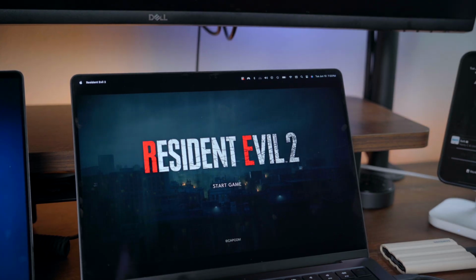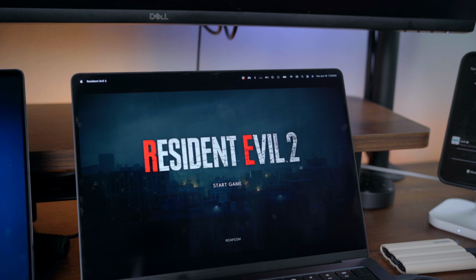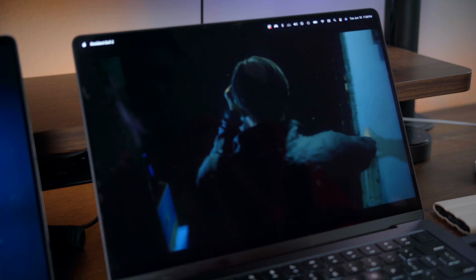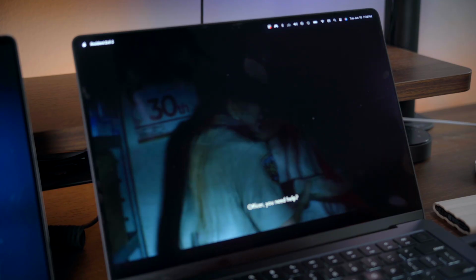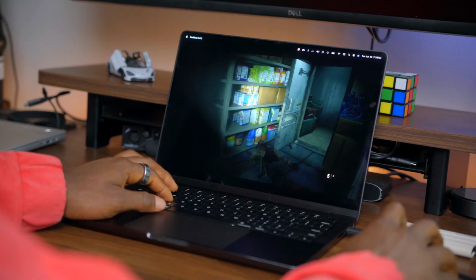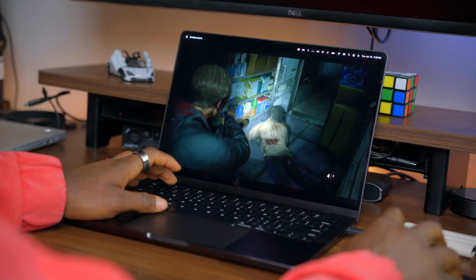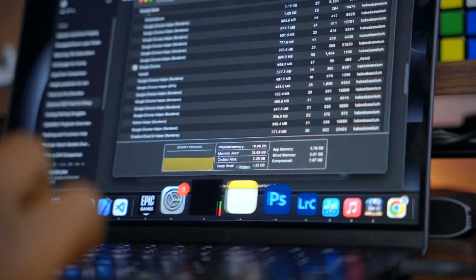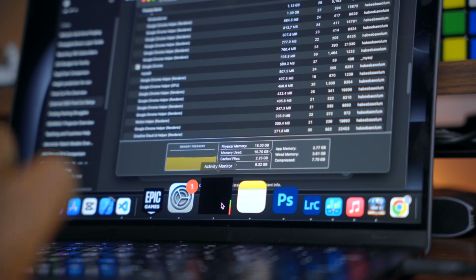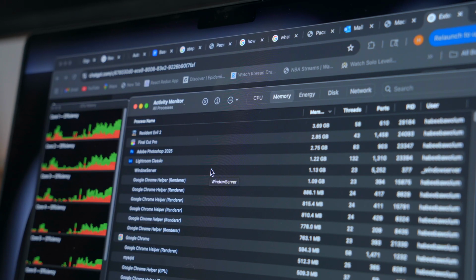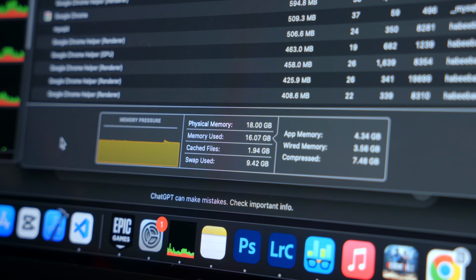So for the sake of this video, I had to try playing Resident Evil on the M3 Pro. Honestly, not an exciting game to play in my opinion, but it's actually quite demanding. I tried to play for as long as possible, but the M3 Pro simply handles it perfectly, even when it shows that the memory pressure is getting high. The ability for the Apple Silicon chip to handle demanding tasks is something that's going to be hard to beat.